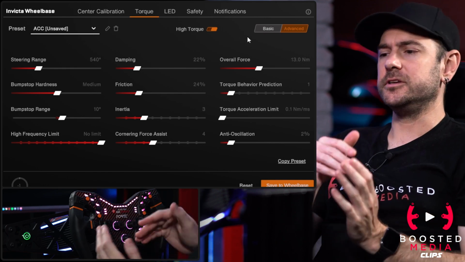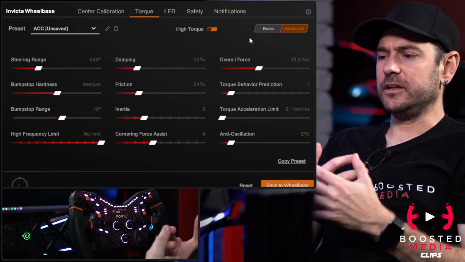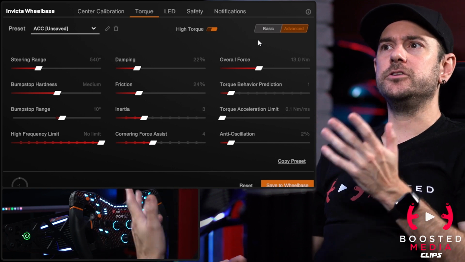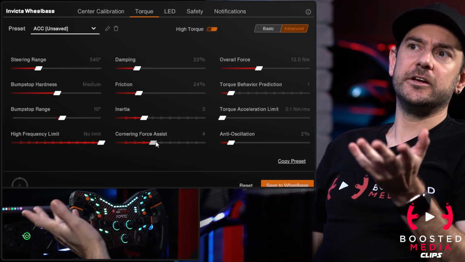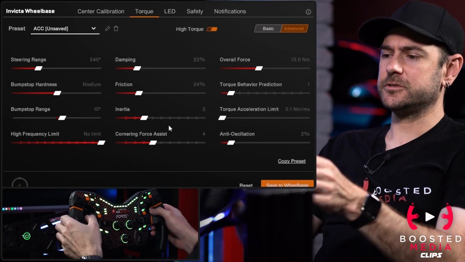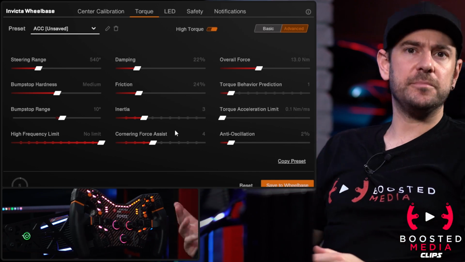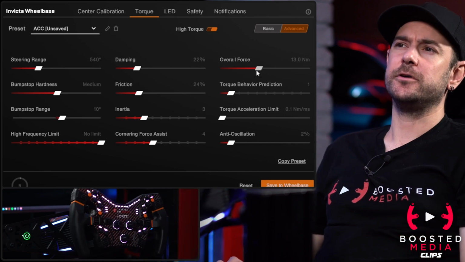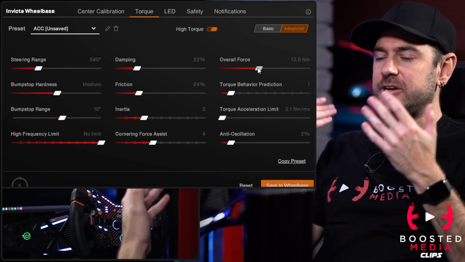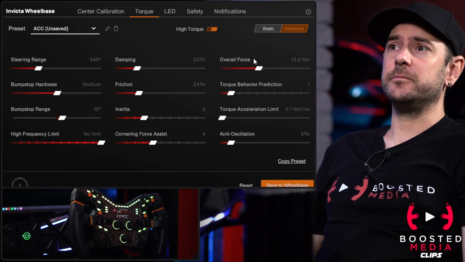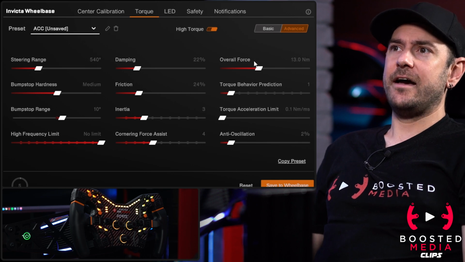So what you might wanna do is crank this up a little bit further, and that will allow you to run things like your road texture, things like that, a lot higher than you might want otherwise. And then you can increase your cornering force adjustment, for example, so that you don't have the overwhelmingly strong force feedback in corners, but you're still getting really powerful road effects. So again, it's purely a personal preference thing. The more dynamic range you have available, the more you can use. But honestly, guys, I don't see too many scenarios where we're gonna be wanting to run a lot more than what I have it set to here.